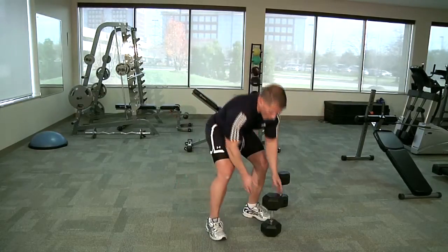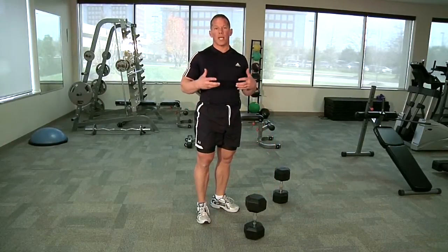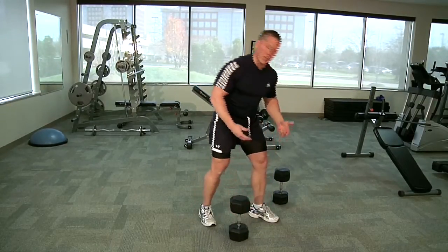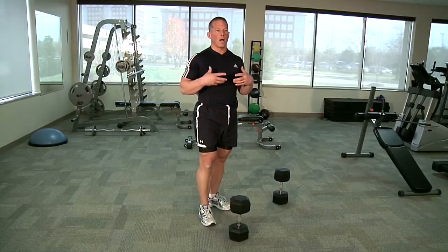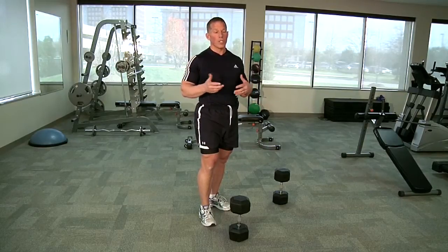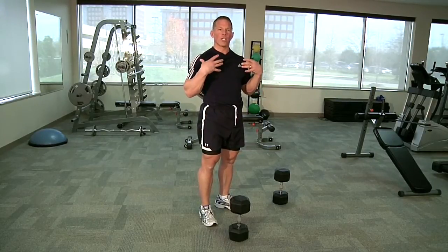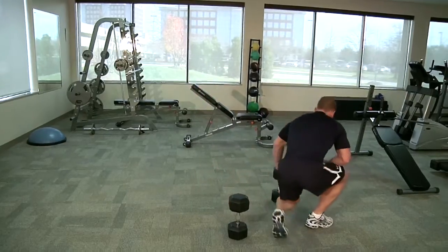Now, one thing here that's very, very important is getting in and out of the position to do the exercise. It can be very dangerous on your rotator cuff. So this is the technique that I found works best. I'm using 50-pound dumbbells. If you're just starting out with this, try 25 or 30s. And then 45 to 50 gets really heavy. For you big boys who feel really secure, maybe you can work yourself up to 60, 70, and 80 in the future. But you are a little bit stronger with this movement because your shoulder capsule is so supported by the floor. So you just want to sit down in between the two dumbbells.